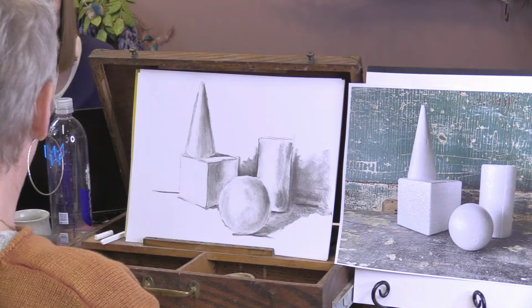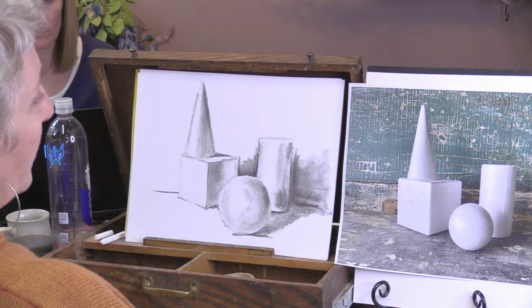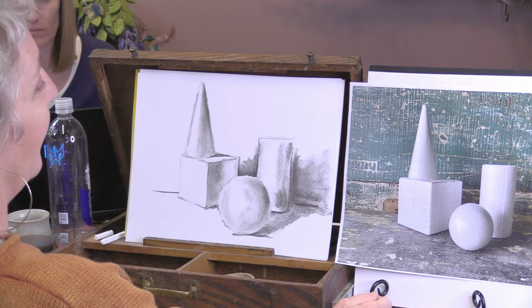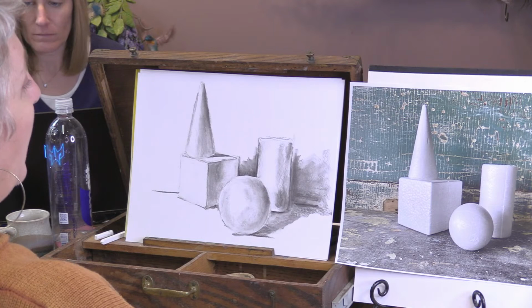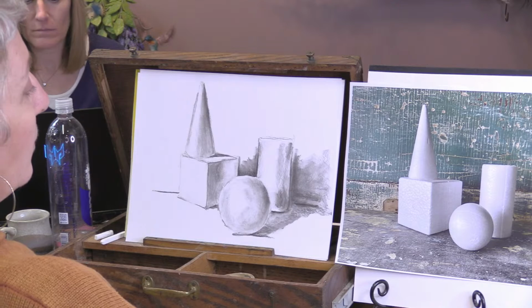So we're gonna start with the shapes. This isn't my best foot forward on photographing these shapes. I realized afterwards that I didn't bounce any light onto it, but since we're not as worried about form and values today, I'm not too worried about it. It's going to serve us very well.